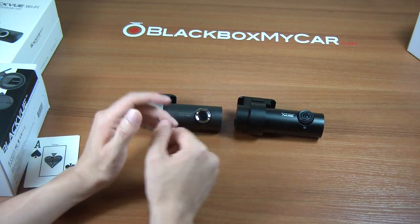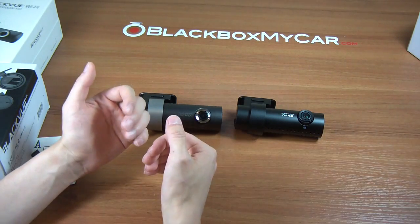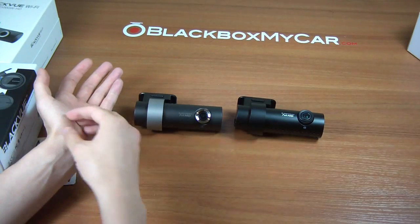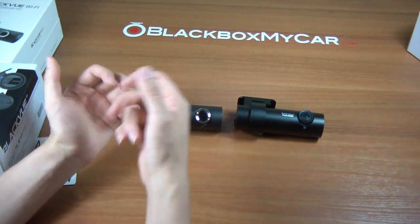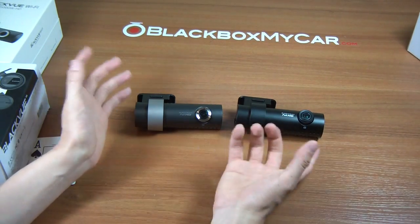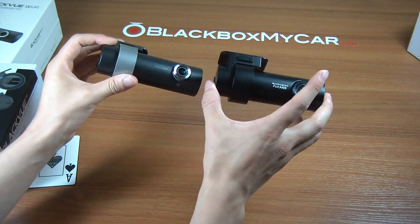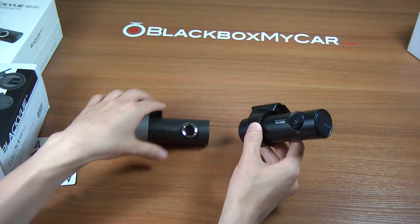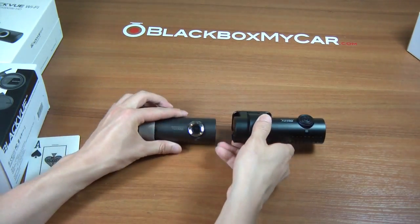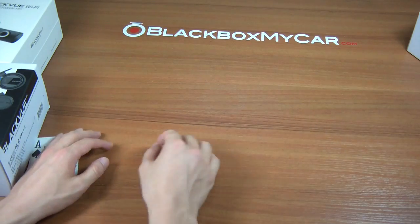Another difference that BlackVue also noted today from the meeting is that it now offers faster Wi-Fi streaming speed. So if you were a first generation user of the DR500, which was one of the first Wi-Fi dash cams to come out, and you had issues with streaming the video, the DR600 will be a little faster and much more integrated with Wi-Fi, from what I heard today. So I'll have a final look at the two different devices here, and then I'll move on to the DR650. And this is so bizarre for BlackVue to suddenly release two different units at once. And they're going to be releasing an LCD screen device, which I'll talk about later.